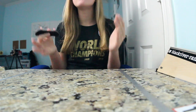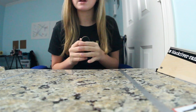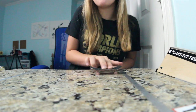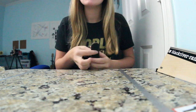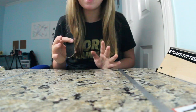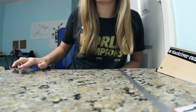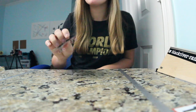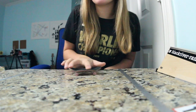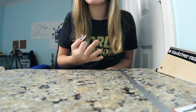One very, very important thing that I see a lot when people are just starting out fingerboarding is this kind of backwards motion that people tend to do. It's a pretty bad habit, so as soon as you can get rid of that, the better. Don't ride forward, ride back, ride forward again, and do it. Because I see a lot of people going like this. And think about real skateboarding. When do you ever see someone skateboarding and the board goes like this? You don't.